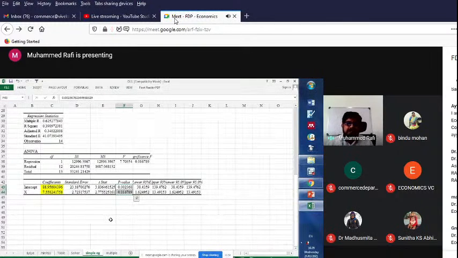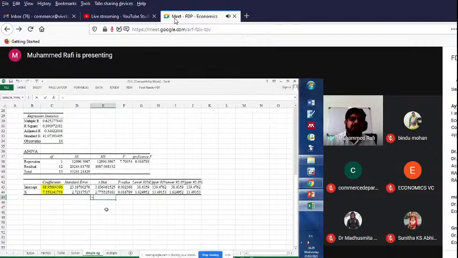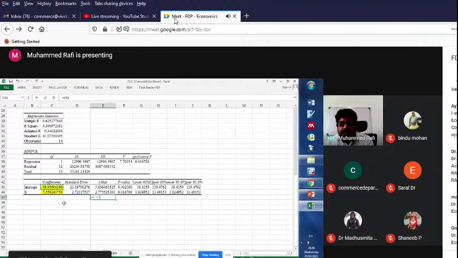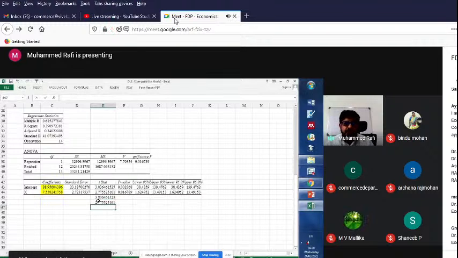Now, you can calculate the t statistics. This is the coefficient divided by the standard error. So the t statistics is the coefficient divided by the standard error. You can calculate this from this table itself. You can see the t statistics and standard error, so you don't need to report both. And at the same time, the p values are calculated from the t statistics.